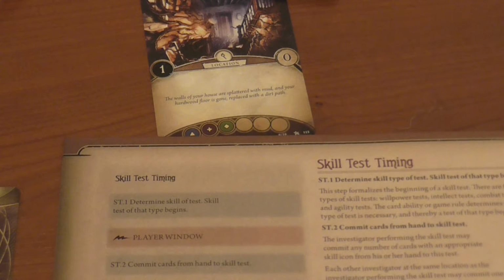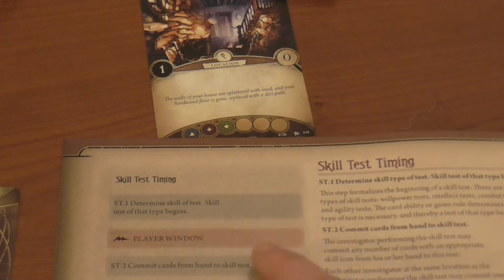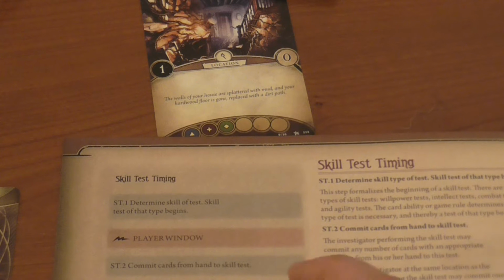Each investigator at the same location as the investigator performing the skill test may commit 1 card with an appropriate skill icon to this test. An appropriate skill icon is either one that matches the skill being tested or a wild icon. The investigator performing the test gets +1 to his or her skill value during this test for each appropriate skill icon. Then we reveal the chaos token. And then we resolve the chaos symbol effects.